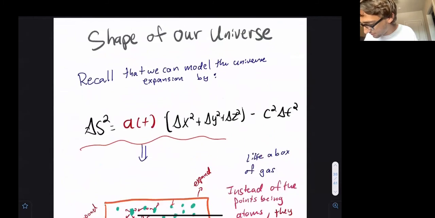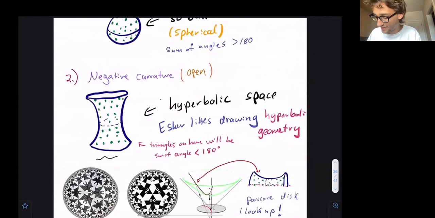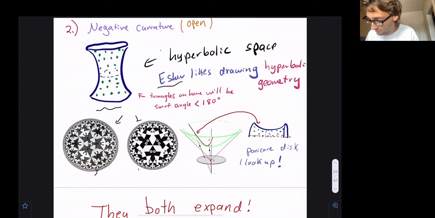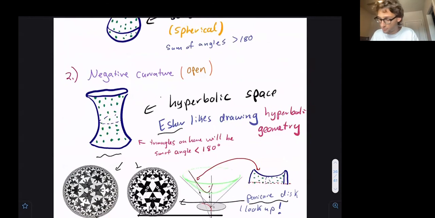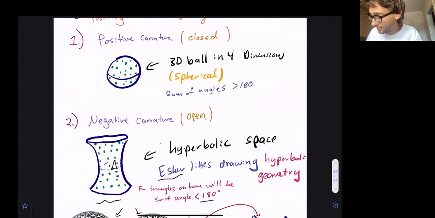So it depends. The universe could be flat, which is what we're describing. The universe could be closed like a ball, or the universe could be open, like a hyperboloid, some hyperbola shape. I don't know if you know the artist Escher, but Escher draws these geometries that represent hyperbolic geometry, which you could look at as the Poincare disk. You could take a screenshot of that, but essentially this encodes the fact that it is negatively curved. So if you draw a triangle on here, the sum of the angles will be less than 180. On the closed universe, the sum of the angles will be greater than 180.